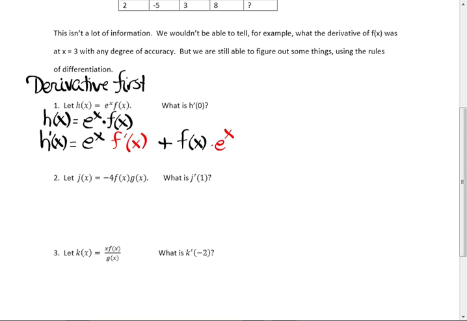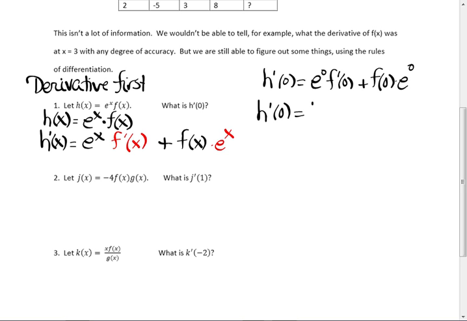Now you substitute in the 0. So h prime of 0 is e to the 0, f prime of 0. And if you just come on the exam and you just put up an answer, even if it's right, you will get no credit. So you need to write what I'm writing down there and then show the values out of the table. They want to see you read the numbers out of the table.